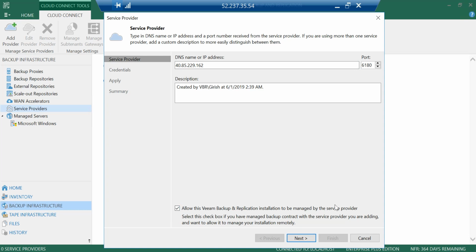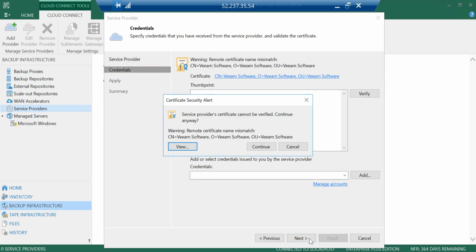I will allow the server to be managed by the service provider. Go and click on next.